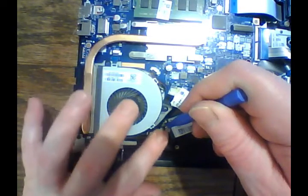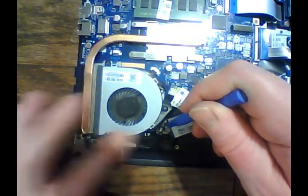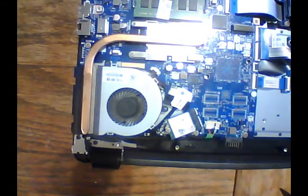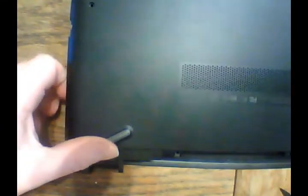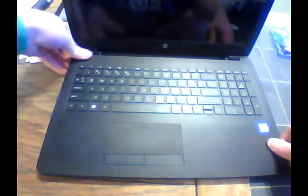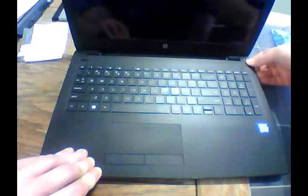The last thing you want is vibration, rubbing up against that fan metal or something and stripping into that wire, causing interference. All right, so our wires are all in place. I think we're ready to put the bottom back on. Put it back into place. There we go. All right, so just go around now from one corner. Make sure that it's all seated in place, snapped into where it's supposed to be, and all the way back to the back corners here.